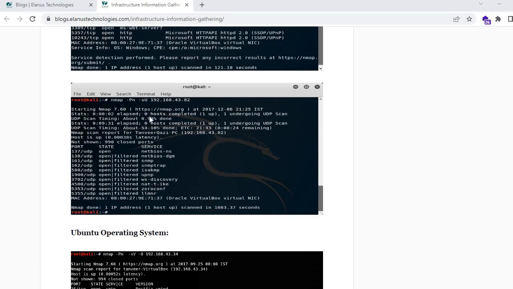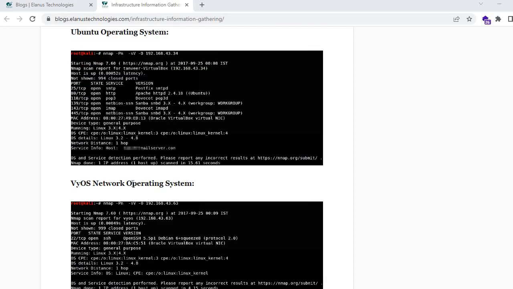Okay, now the same UDP scan for the same machine, .82, the last digits of the IP address. If you can see, only NetBIOS on UDP is showing open; everything else is blocking us from accessing it. Okay, so filtered is coming.